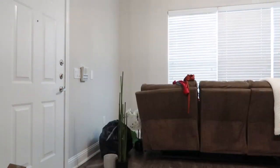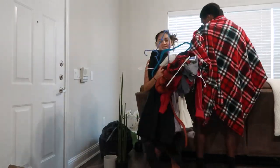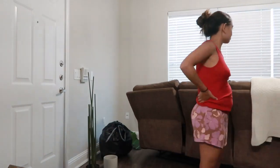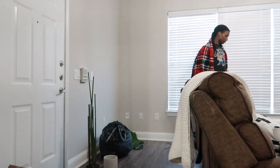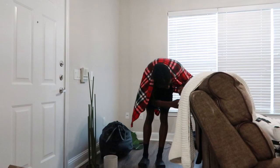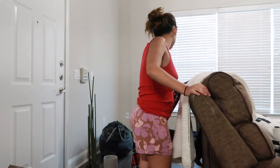I literally make no sense. I just told you guys that I wasn't going to move all those clothes to the bedroom because it was overwhelming. Yet, I contradict myself and I proceed to put all of the clothes in the bedroom. Make it make sense. This couch is big as fuck. Damn. Well, this is the only way it's gonna work, actually. Because, I mean, how else are we going to do it? This is the only way that really works.